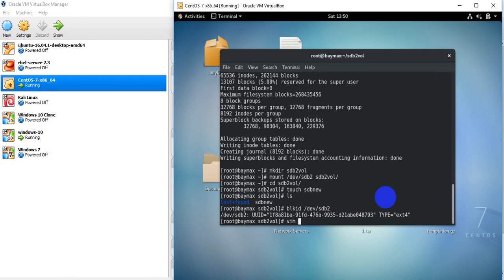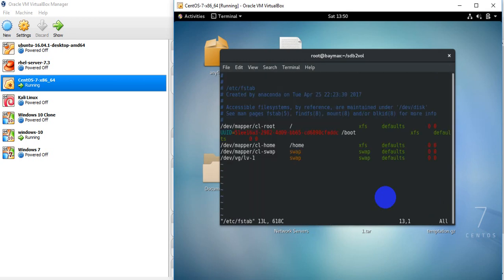Now go into the /etc/fstab file, and after this line I'm going to add this UUID. You can also mention the direct path /dev/sdb2, but here I'm going to define the UUID.